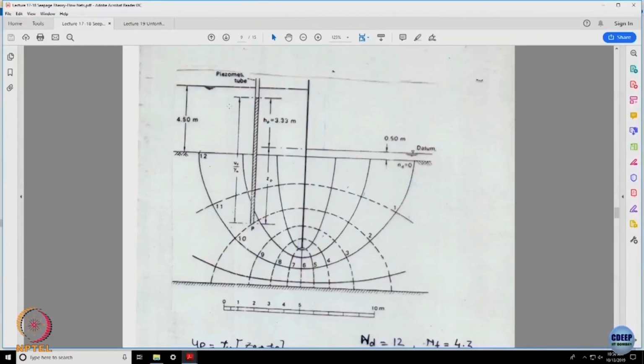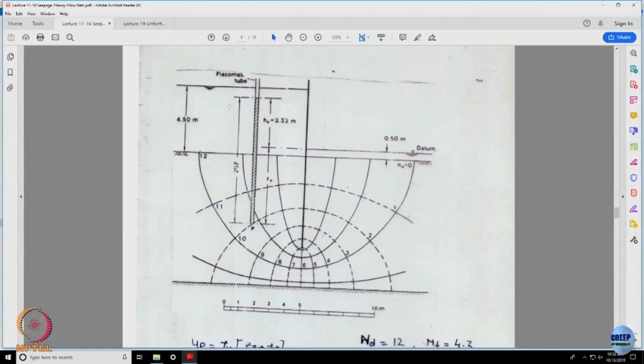The concepts remain same. This is a sheet pile, this is the downstream ground surface, this is the upstream ground surface, there is a water table here in the backfill of the sheet pile. At steady state condition, the flow regime develops in the porous media, and the height which is attained by the downstream water table is 4.0 above the ground surface. If the flow net is known, you can work out the number of drops at point 1, 2, 3, 4, 5, 6, 7 along the sheet pile.